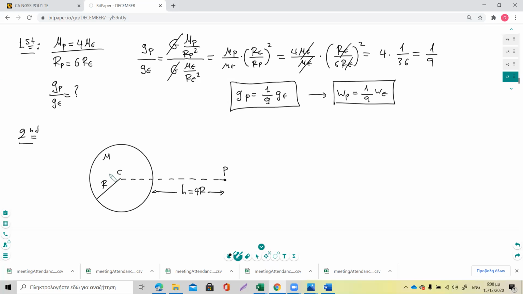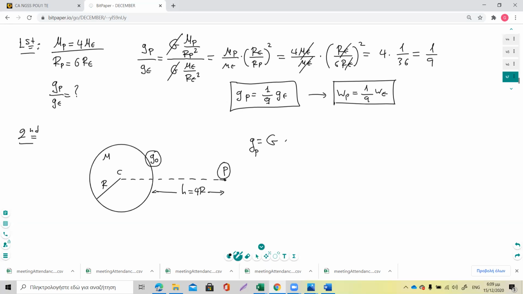And now, suppose that the problem says determine g at this height, at this position P, gP, in terms of g0, where g0 stands for the acceleration of gravity on the surface of this planet. It's what we say on the Earth to be equal to 9.8, but just for the Earth. For another planet, it may have a different value. So generally talking, we are supposed to be given this magnitude.